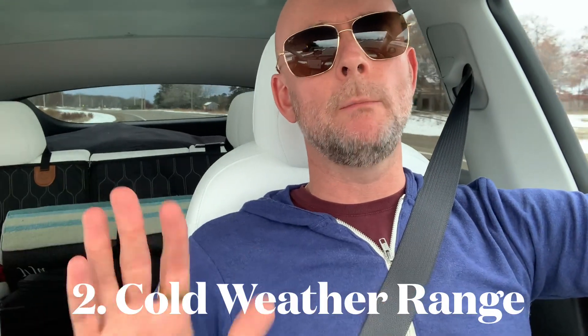Right now, with the temperature ranging from nine degrees Fahrenheit up to 29, I'm seeing a max range of 200 miles in practice. Because I always want to arrive with 10 to 20%, I'm actually working with 160 to 180 miles. So if you're interested in getting a Tesla Model Y, I think that's a reasonable range in the dead of winter in the upper Midwest. You're going to see roughly a 50% reduction, likely as a result of reduced battery capacity and using the heater.